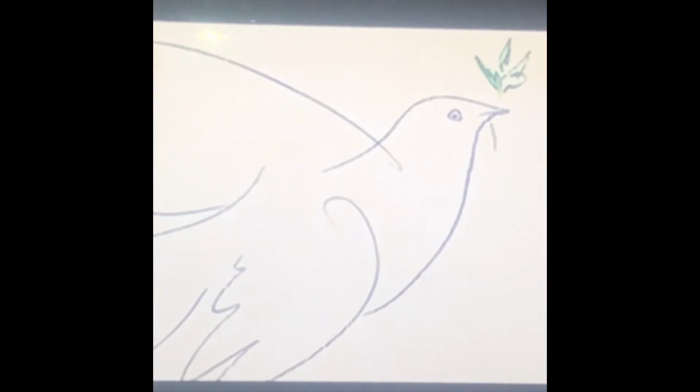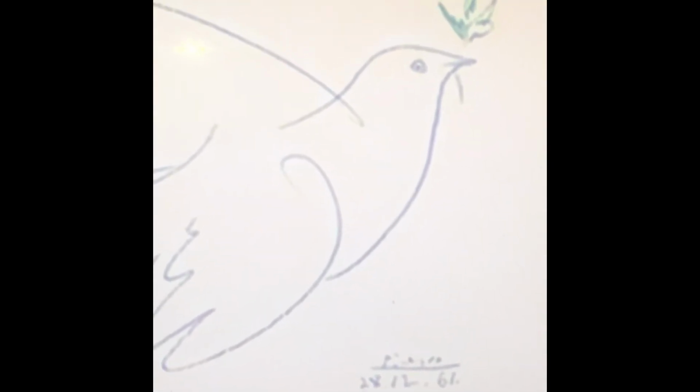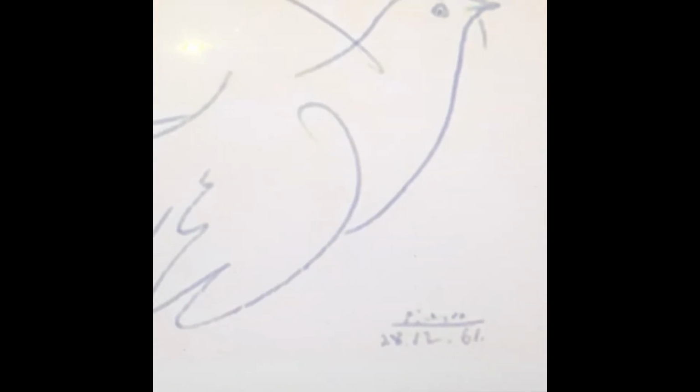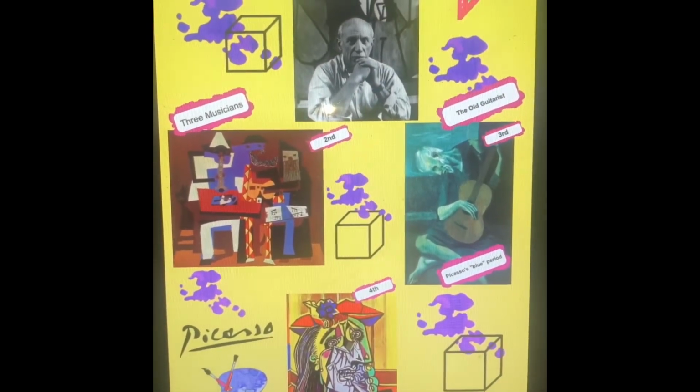After making thousands of paintings and sculptures, Picasso was drawing a dove, just like he wanted to when he was a baby. Picasso had been through lots of wars and fighting in his life. But in the end, what he wanted most was peace. And this is a very peaceful work of art.